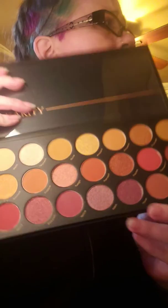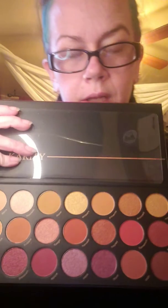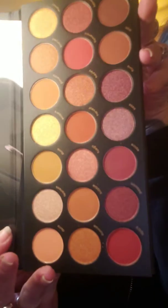I knew it was coming today so I just kind of waited because I wanted to use the Picate powder palette that came. It's prettier than I thought. In the meantime, while waiting for the box, I ordered their palette that's more of like a grunge 90s palette. I ordered that and it's cool, but I think the colors are so pretty. I'm totally digging it. I don't think you can really appreciate it unless you see it in person.